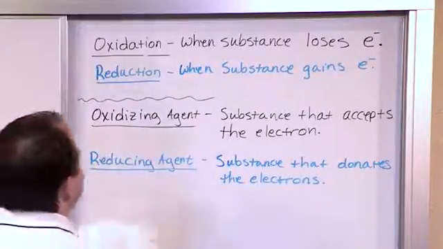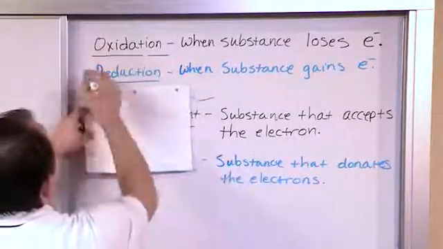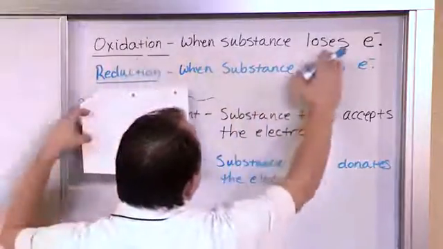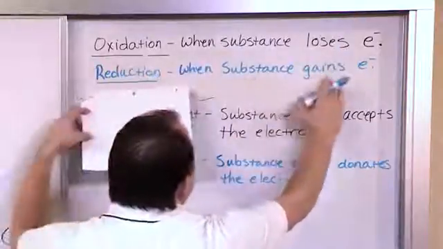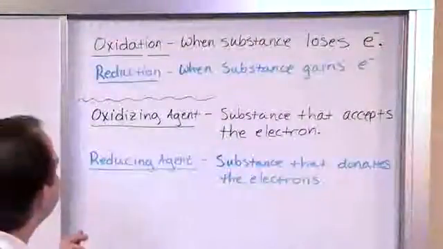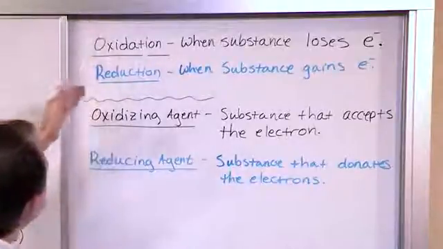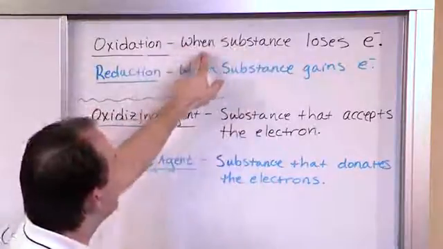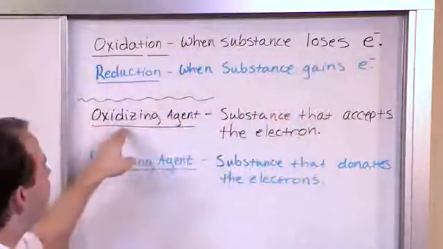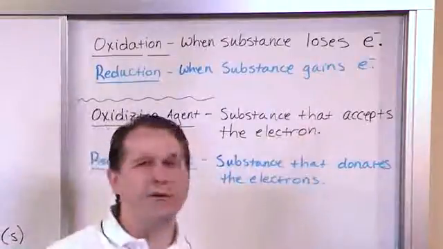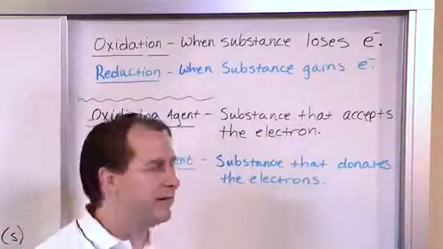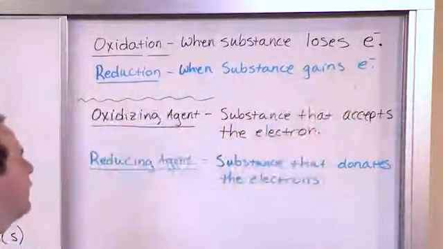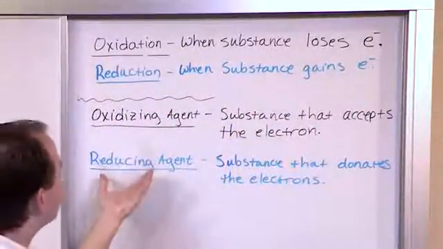When you identify a reaction, the first thing you want to do is figure out what's being oxidized and what's being reduced, what's undergoing reduction. Oxidation is when things lose electrons. Reduction is when things gain electrons. In every chemical reaction, every time you have oxidation, there's going to be a corresponding oxidizing agent helping it along. When a substance is losing electrons, the oxidizing agent is the thing that's taking those electrons in. It's promoting that oxidation. Reduction is when a substance is gaining these electrons, so there has to be something in the reaction that's helping that process along.